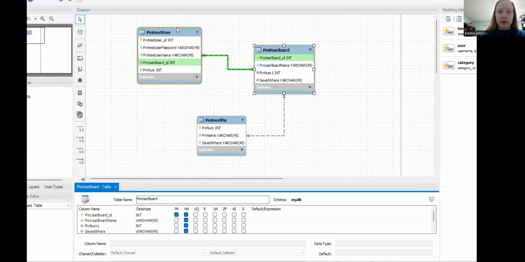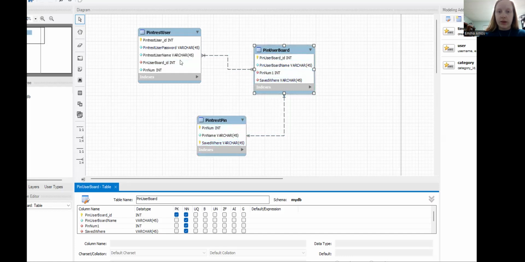So here we obviously have the user, and the user is one entity that can hold multiple user boards. Obviously, you saw how many I had. Let's move myself back into frame there. And one user board, like a board that has pins in it, can obviously have multiple pins.